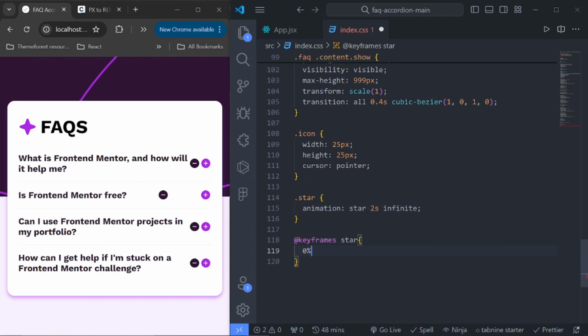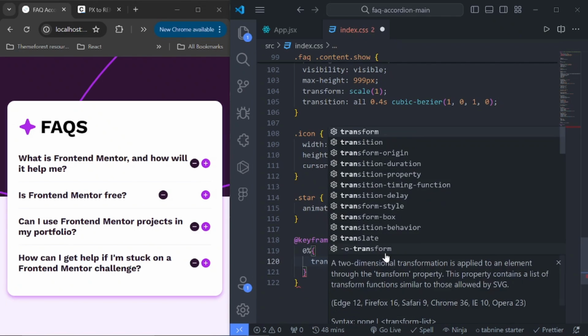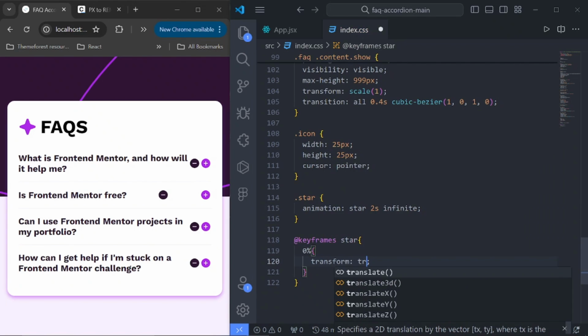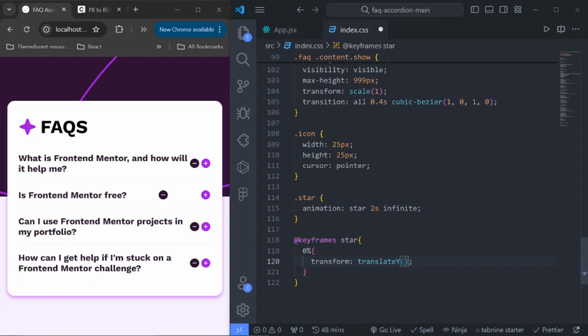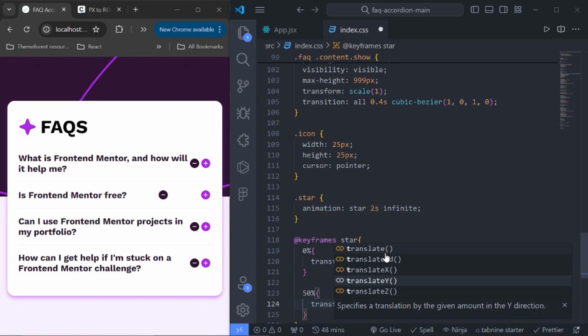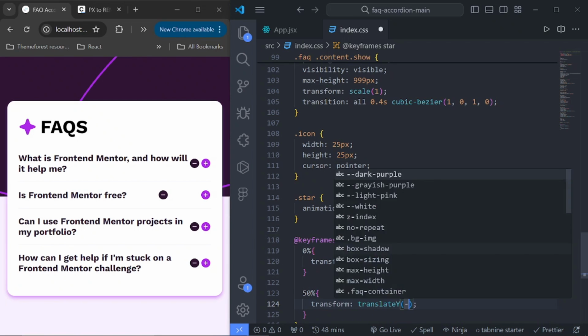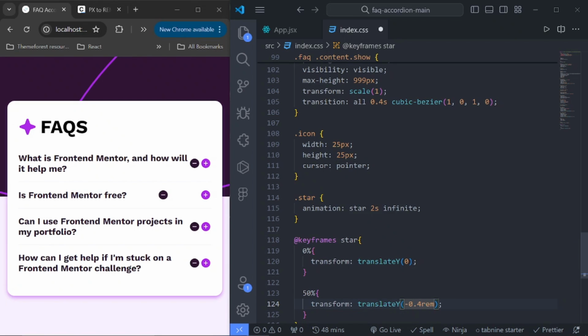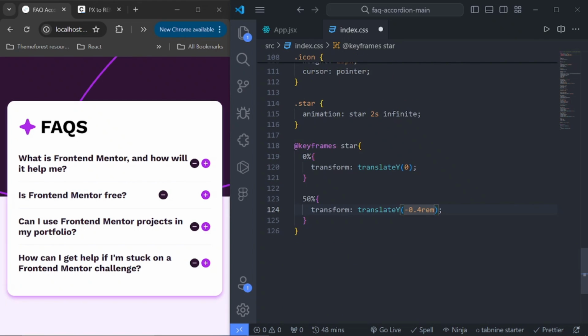Say the initial point should be transform, and let's just say the translate of y of 0. So we'll get to 50%. Let's set the transform translate of y to like a negative number, and essentially for the 100% we just set it back to 0.